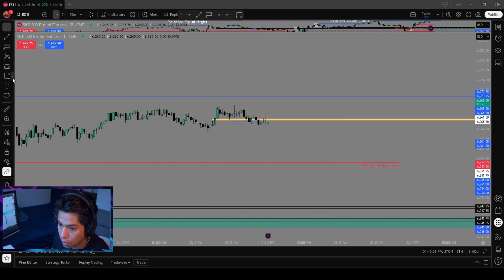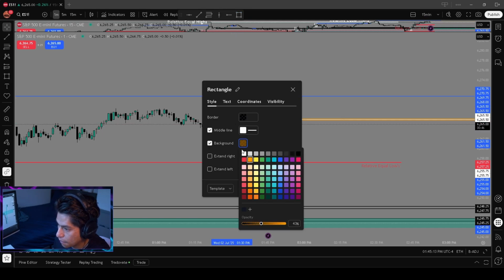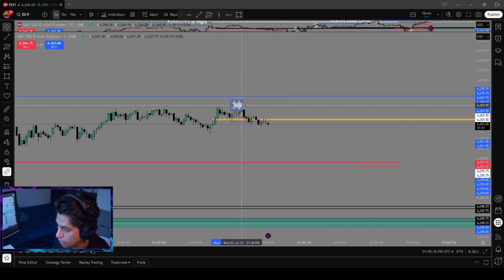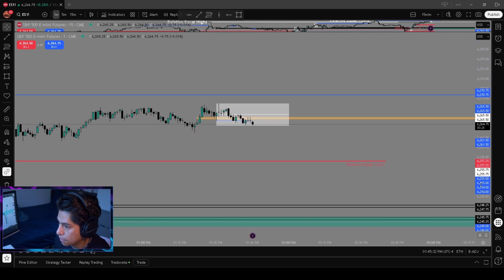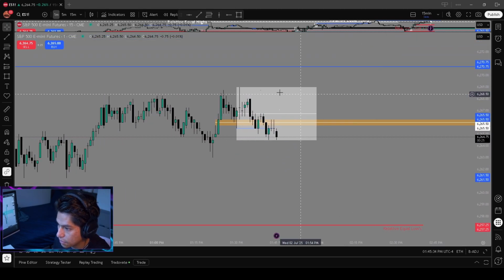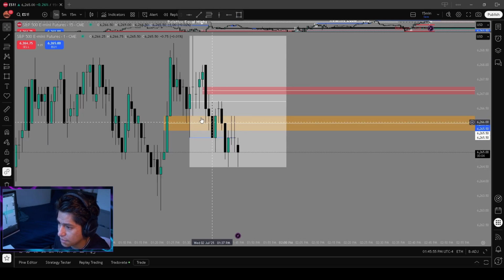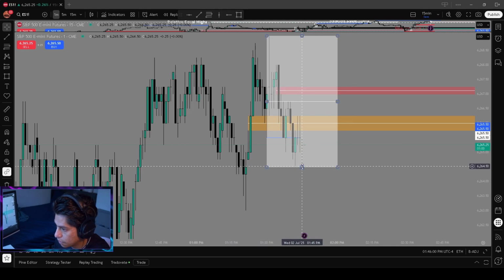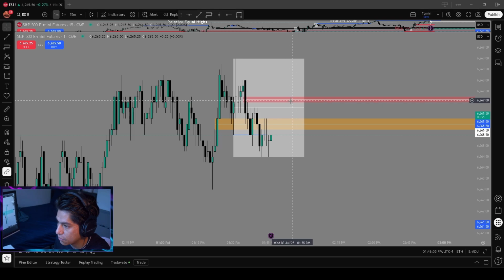Right now, what we're watching is from 1:30 all the way to 2 o'clock. So right now we have this high and this low. Now we want to see, okay, so we do have the first presented fair value gap, which would be right here. So as we can see, price is respecting this inversion fair value gap, but looks like price wants to stay. It doesn't want to break yet. Maybe we can reach into here.